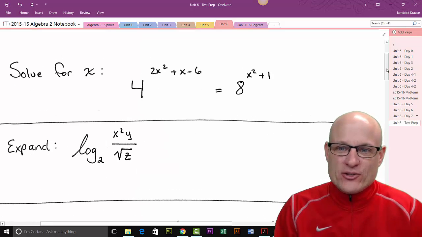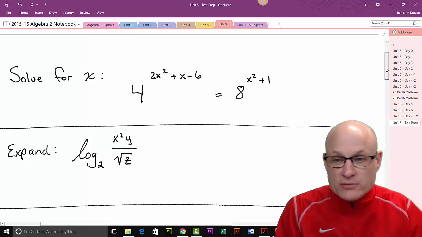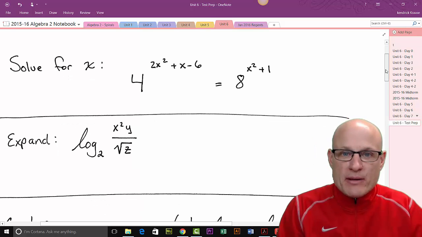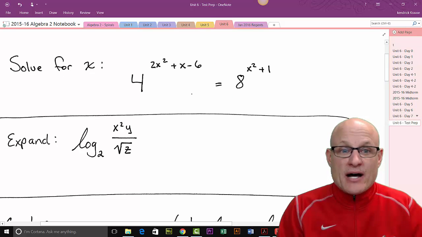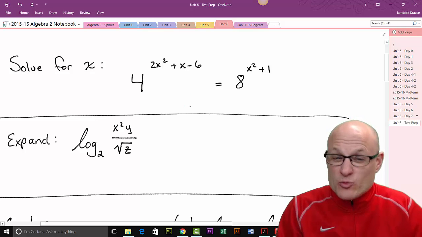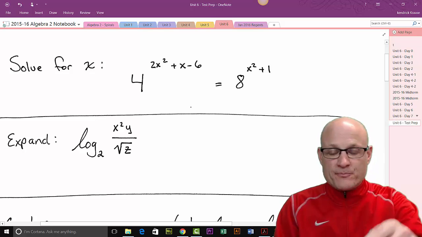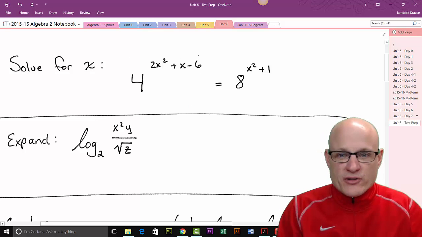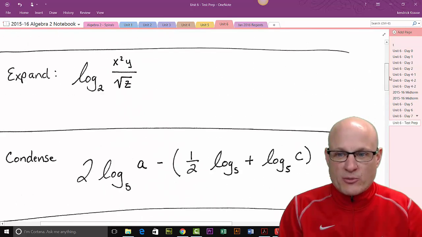This is only for those of you that are motivated to do well on tomorrow's test. So what I decided to do is take you through a few problems that I think you might have issues with tomorrow, see how you do with them, and maybe it'll help you, maybe it won't. Okay, so we're going to go through these quickly. I'm going to try to post this document as a PDF.